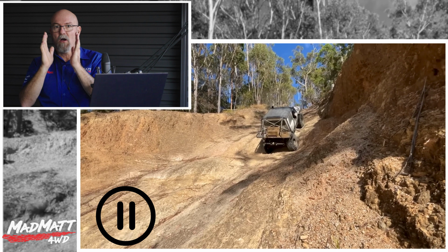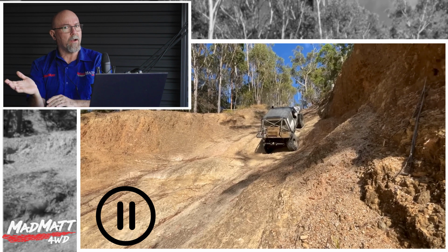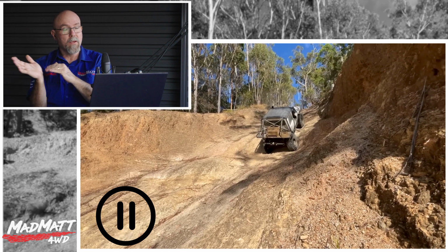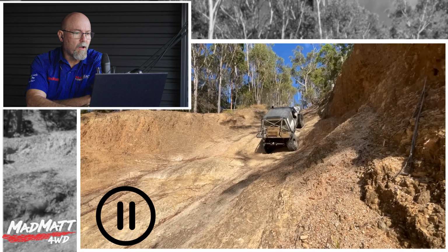You can see that because he's on that steep climb, and you could see him playing with the steering, a little bit of right, a little bit of left, but he wasn't getting into it. He wasn't going full lock, because if he found traction all of a sudden and he had full right hand down in, all of a sudden he could be sideways on the hill. So, really controlled, very, very precise technical drive. I'm liking what I'm seeing here.